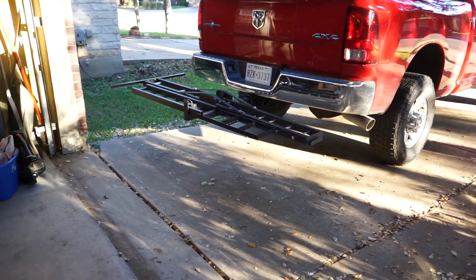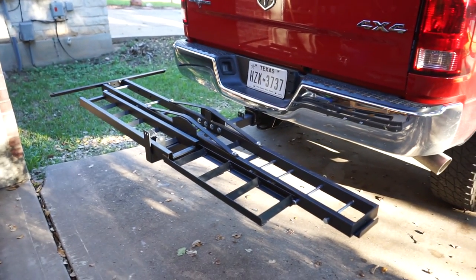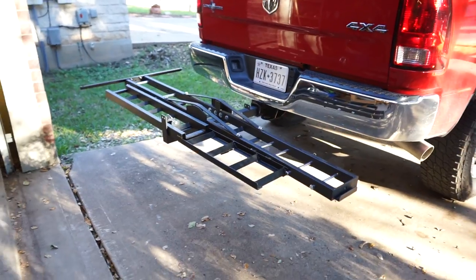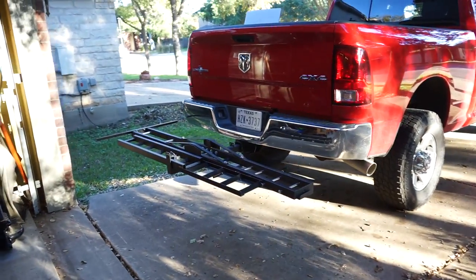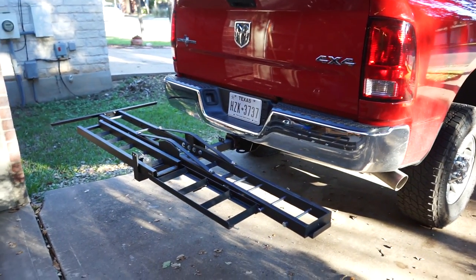This popped up on sale from Northern Tools. It was right at $120, I believe, $130 maybe. It has a 500-pound capacity, which for the bikes that I typically own and build, that's going to be just fine. I'm not carrying any big Harleys or anything like that. Most of the bikes I have are sub 450 pounds.